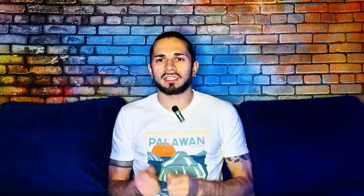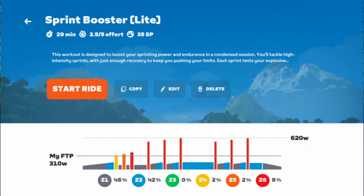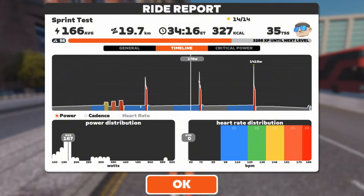How it works: you have the possibility to choose between 2 trainings, 55 minutes or 29 minutes for the light version, which is called Sprint Booster. Then at the end you'll have a test of 35 minutes with 3 free ride sprints to see the maximum power that you can reach on a sprint.